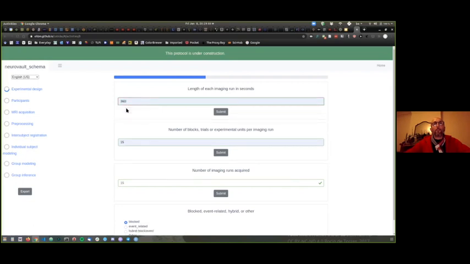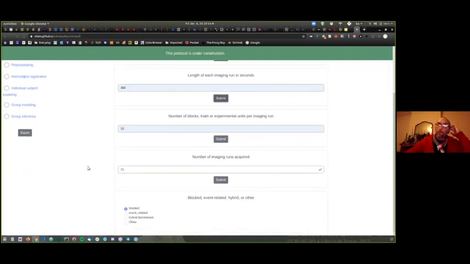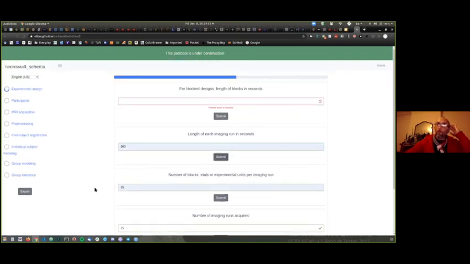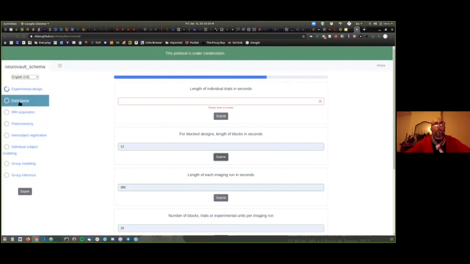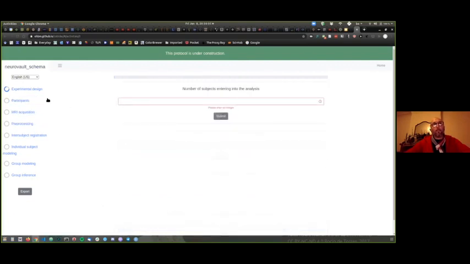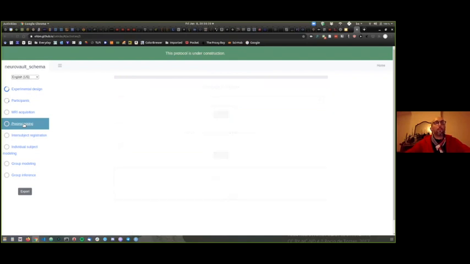There is a certain level of input checks that is happening. So you can see that you have multiple choices. You can check for whether you expect a numeric answer or something like this. And you can jump through to another section and just keep filling it in there. You just go through all the questions like this, and we'll keep track of what you're doing. Pre-processing, for example, will ask you which software you use for analysis.